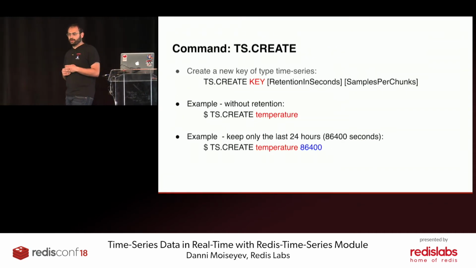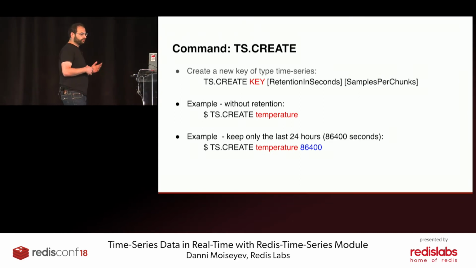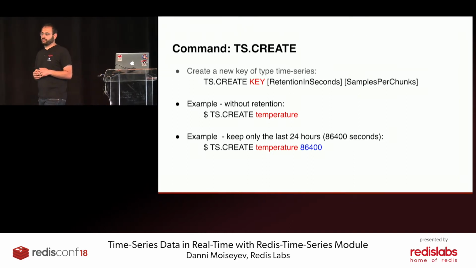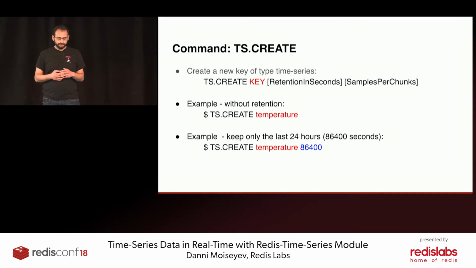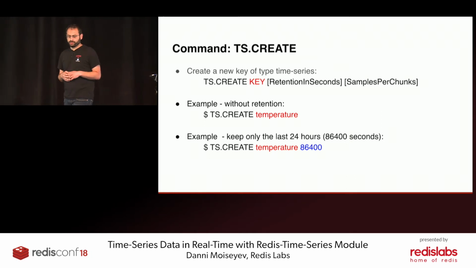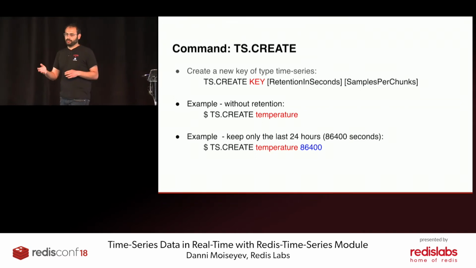Okay, so now we're going to go through the commands that the module allows you to use. The first command is the TS.CREATE command. This command creates a key with the time series. You have two configuration options for the TS.CREATE command. The first is the retention in seconds. If you want to retain the data for X amount of seconds, it can be days, months, or years.